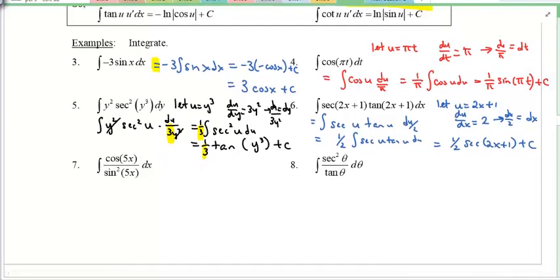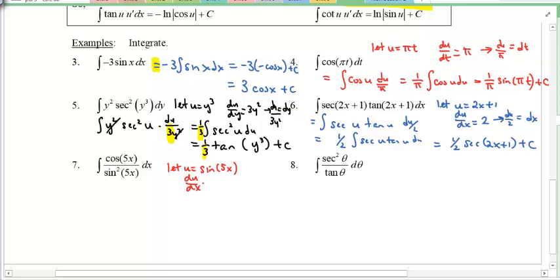7's a bit interesting. Cosine. Notice sine's in the bottom with a square, so I'm thinking I'm going to let u equal sine of 5x, the entire thing, because when I take its derivative du dx, I get cosine 5x, and yes, I get an extra factor of 5, but it's a constant, so I don't have to worry too much about that. Dx, of course, is just du over 5 cos 5x. Time for me to make my substitutions.